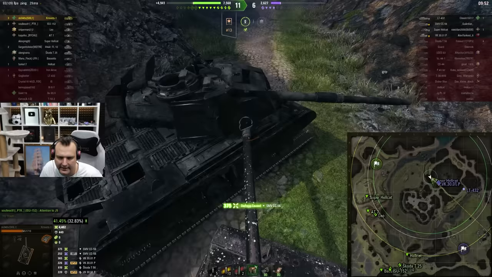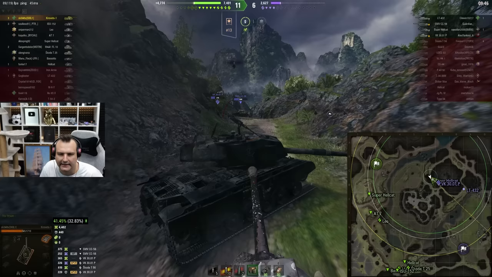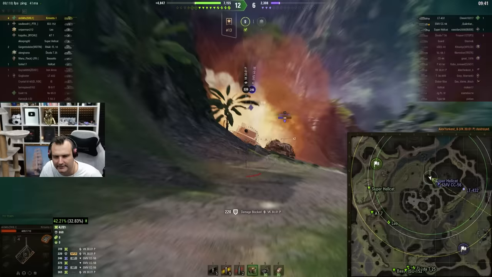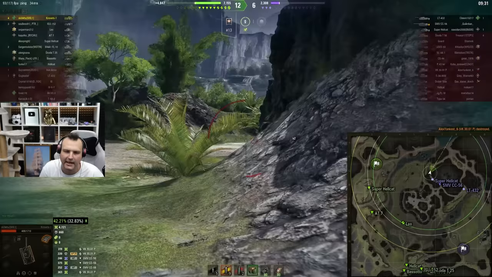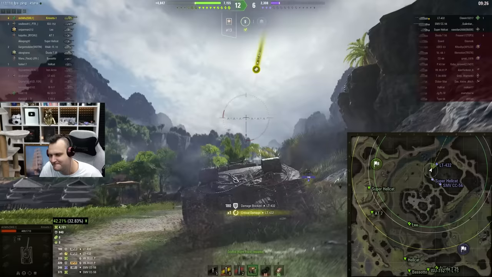But for now, we are making sure we are going to eliminate SMV from the game or this VK from the game. Doesn't really matter, right? We just want to eliminate the guns. That's the most important thing. And now, at this point, looking into the minimap and doing the predictions and everything, we made a decision to estimate that LT-432 is going to be here. What a good prediction, fellas, don't you think so?